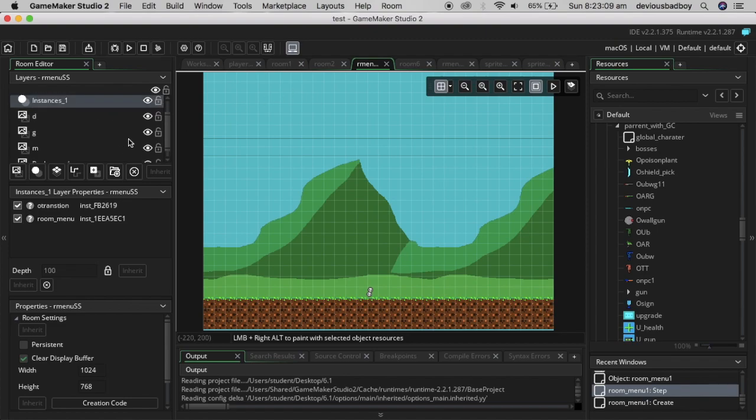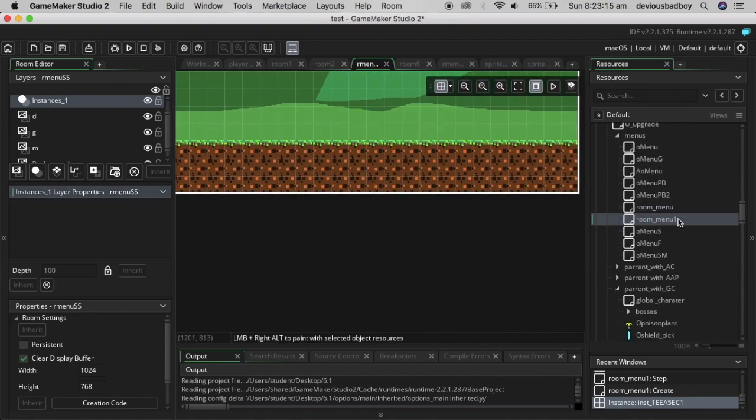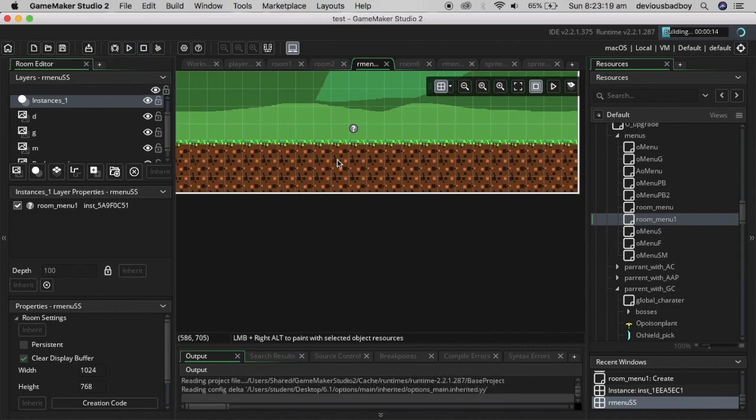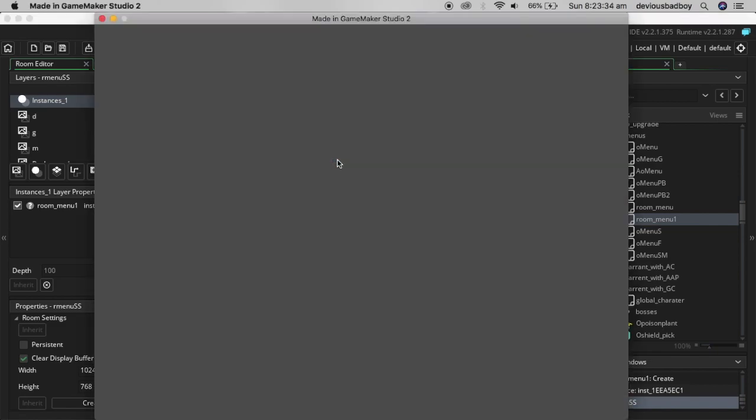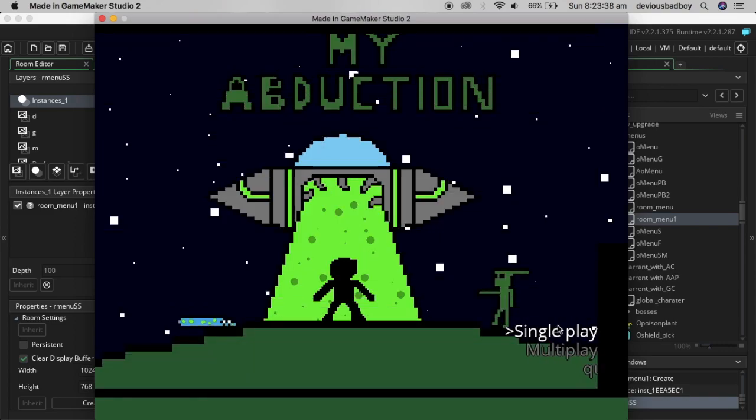I'll be using this one. I forgot that I made a different room, but I'll be using this room. You would make it another room. That was my bad.